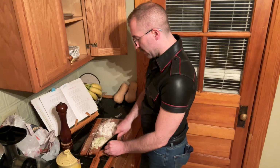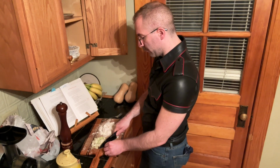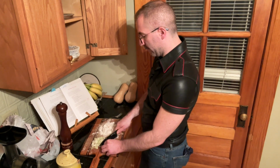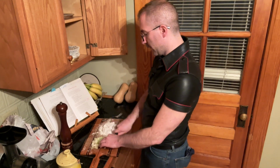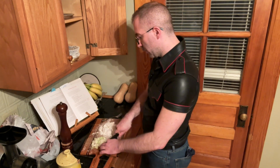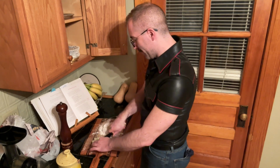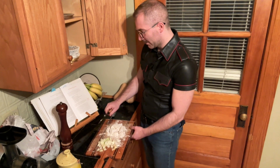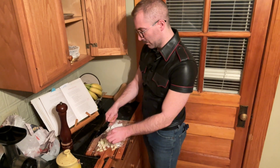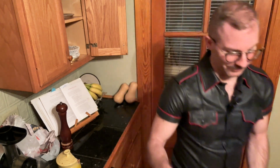If you don't have any of this, you could certainly add whatever herbs you have. I'm going to probably add some dill on top of this. If you happen to have any parsley, tarragon, whatever things that you have, vegetables that you think would pair nicely with scallops, go for it.